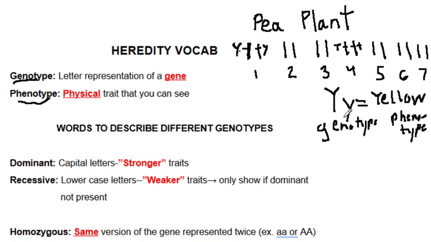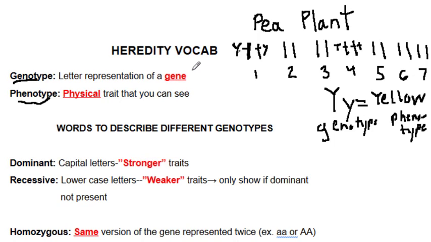Now, as we go through these words, I want to remind you, as you go forward, you're going to practice these by doing. So you write down the definitions. Notice I have these really easy ways to remember and a summary of their definitions. But as you go forward, I want you to say them while you're working with them, and they're going to go into your deeper memory. So the phenotypes are physical traits that you can see, and the genotypes are the genes.